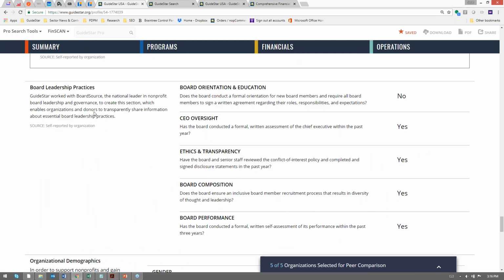Again, this is all self-reported by the organization through the profile update program, and that gives you some pretty simple yes/no questions about overarching ways in which boards are evaluated, and overall governance of the organization.